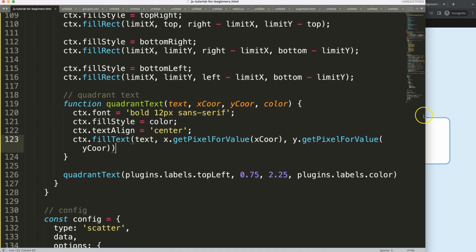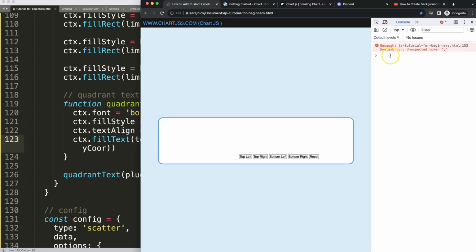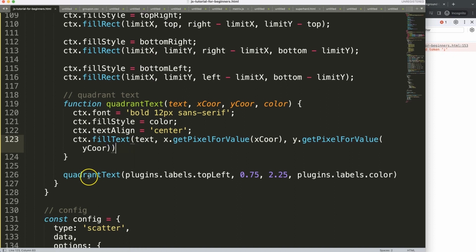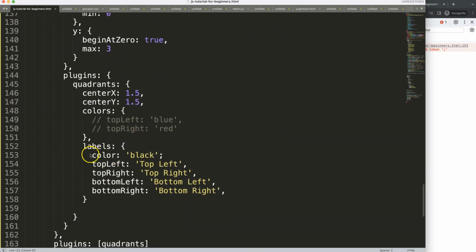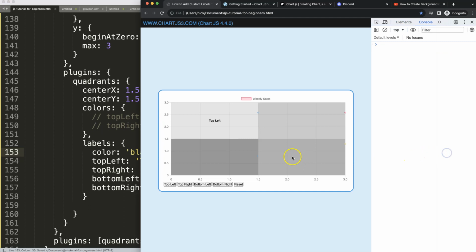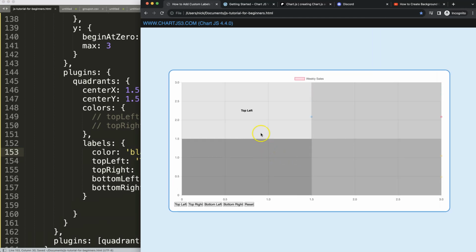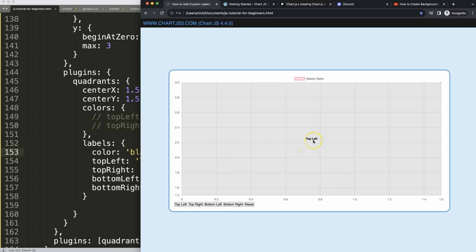All right, we get an error. Interesting. So let's see what the error is. You get an error at line 153. Hold on. If I scroll down here, 153, this is the error. Not allowed to have a semicolon. This must be a comma, of course. There we are. That works. You can see this is working as well. If I say top left, you can see it moves now. Why? Because this is the center now, or this is based on the scale.